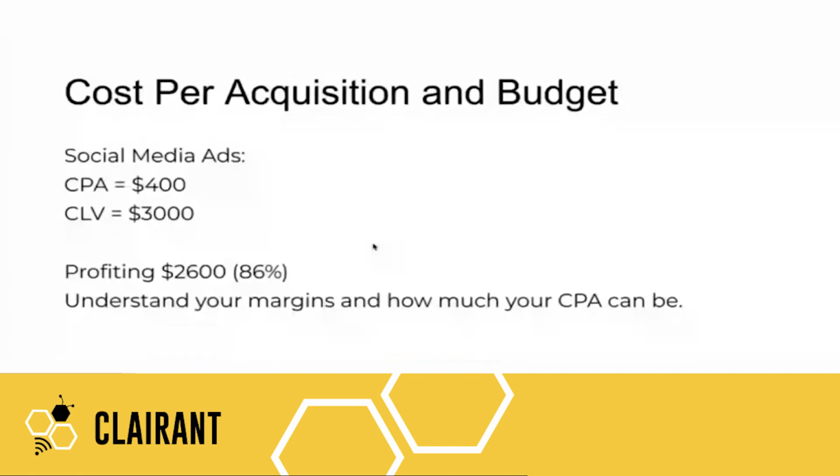Okay. Now we're going to remind you of making sure you're thinking for the future when you're budgeting. If your cost per acquisition is $400 per customer, and you're looking at a $3,000 customer lifetime value, that brings you a $2,600 profit and an 86% profit margin, which is really awesome. And remember, these are example scenarios. They're not real life scenarios. So it could vary. It could be better or worse. But you always have to try for yourself to see if these things are actually working.